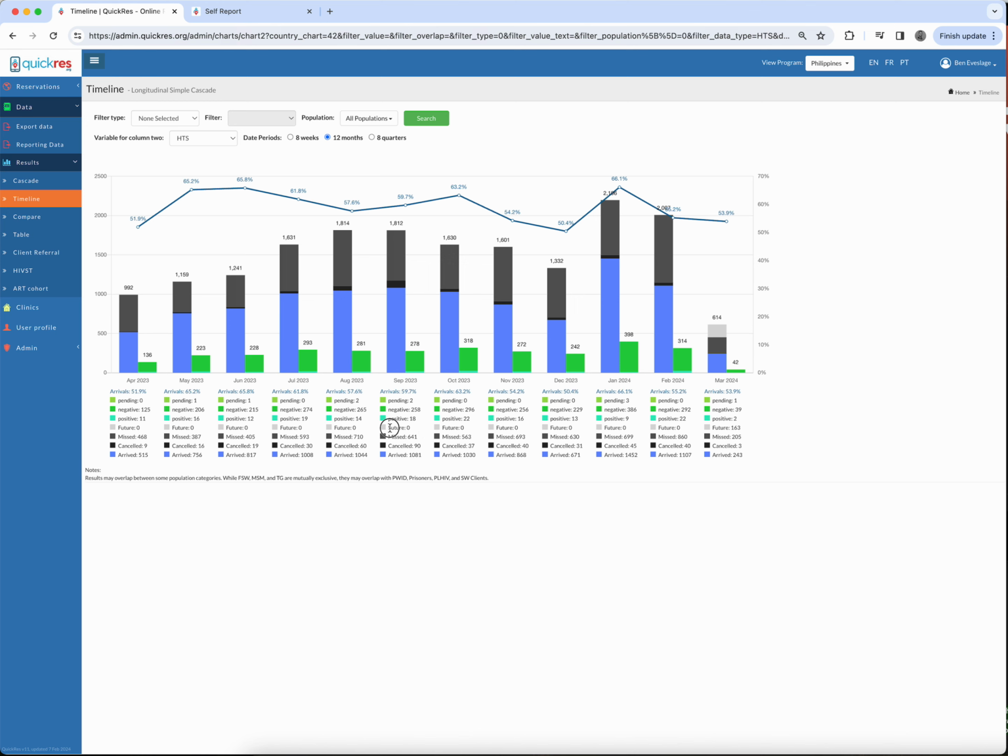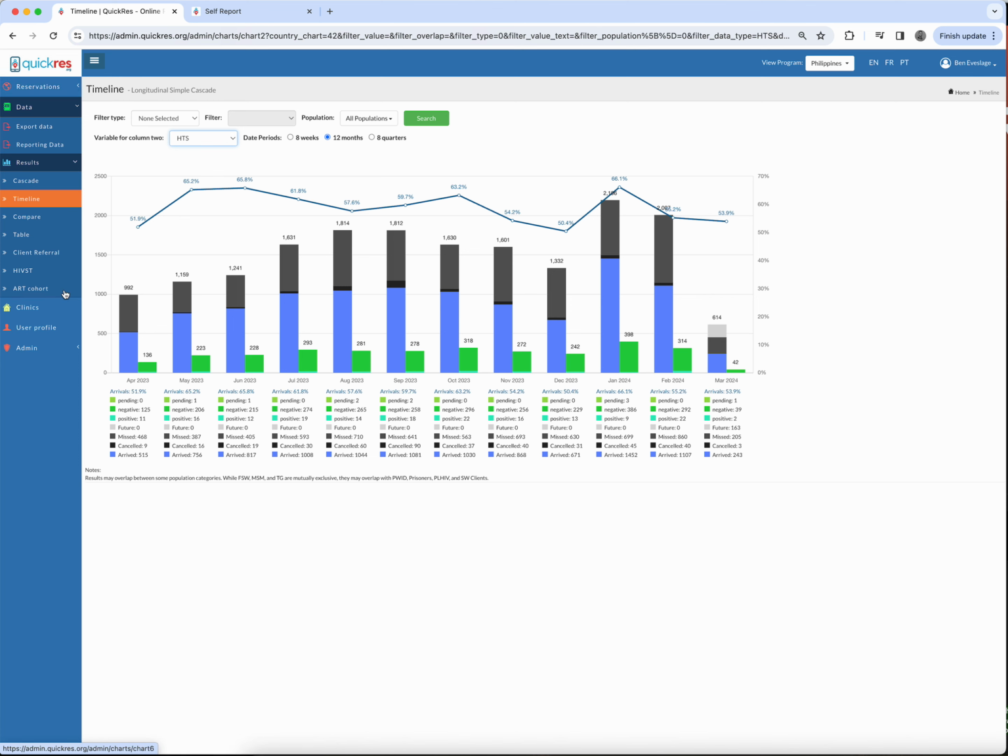And then you have the categories of the first bar: future appointments, missed appointments, canceled, and arrived. And that second bar you can customize, like I showed: self-testing, testing, STI testing, viral load, provision of ART or PrEP, or clients added to a cohort. So if you do any long-term cohort management, you can track those that you enroll into a cohort here as well. I haven't shown the functions for case management.